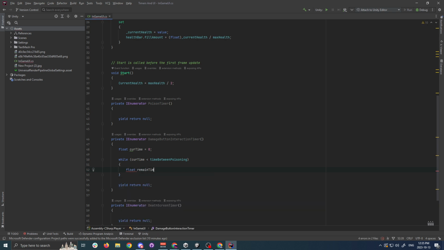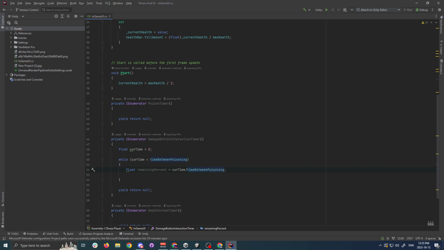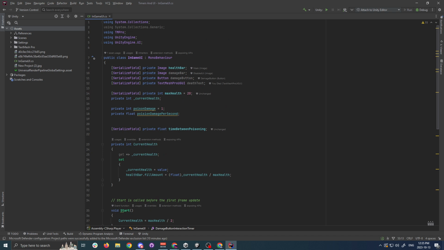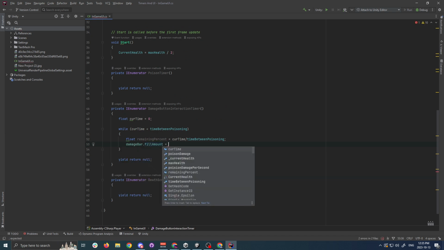Float remaining percent equals current time divided by, and just like you would do with your grades, you divide the grade you got by the max to find your percent. And then what we can do is we can say that our damage bar dot fill amount is equal to remaining percent.